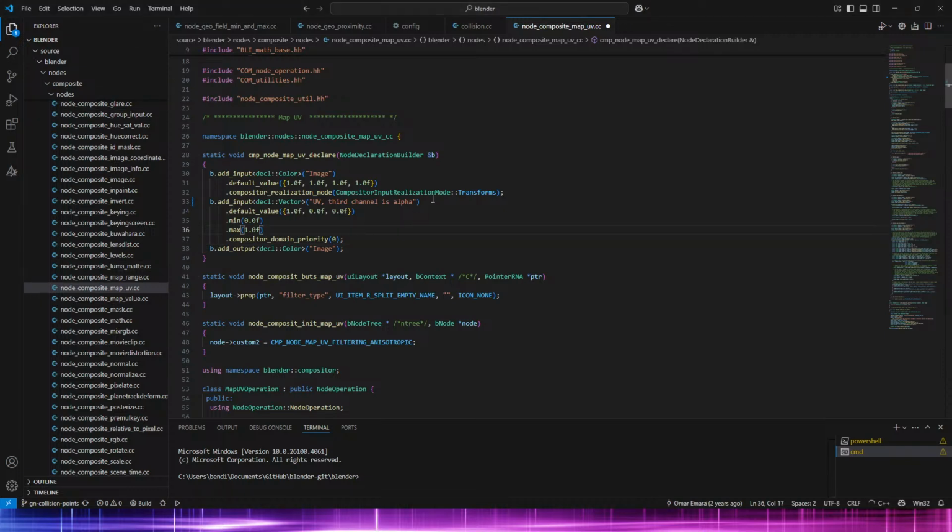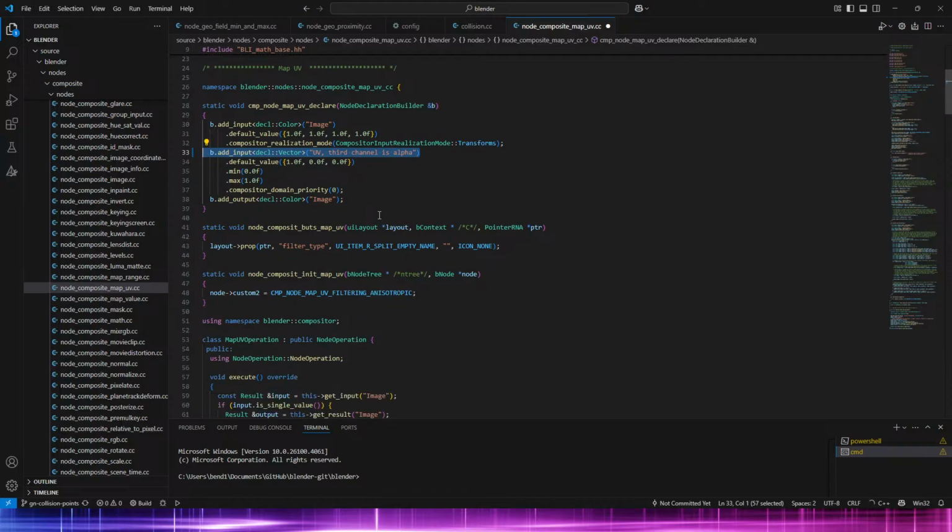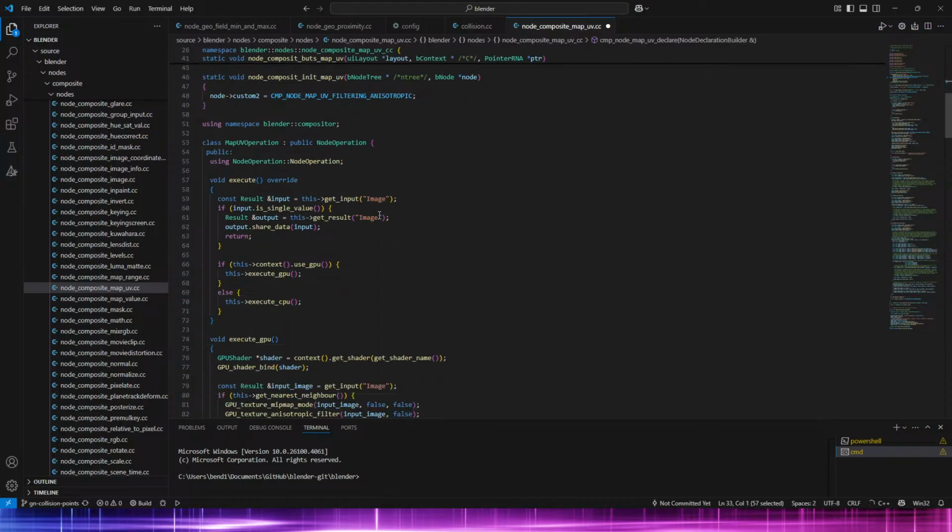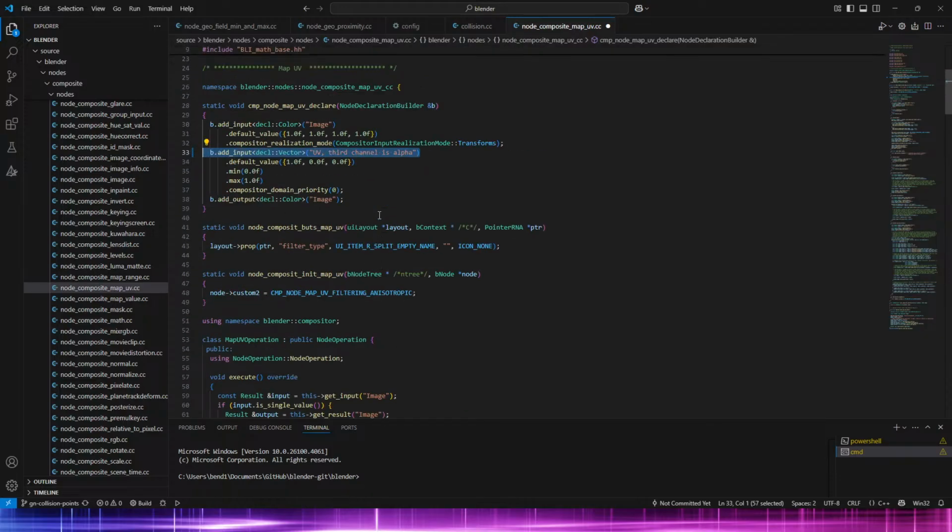So that's what I would do, though I think it would be better to have a boolean for UV alpha, I guess.